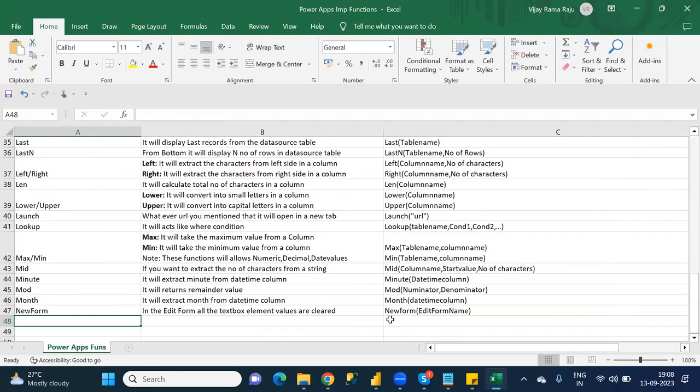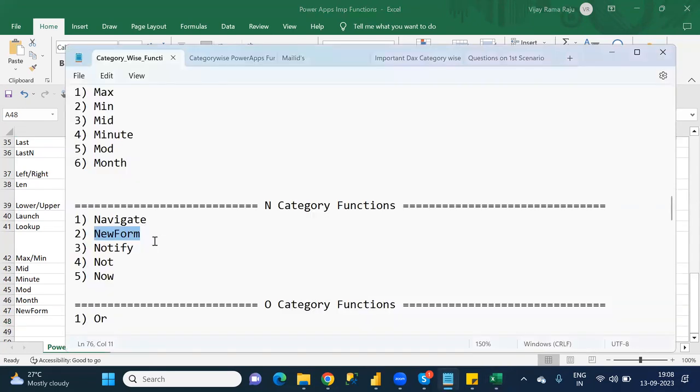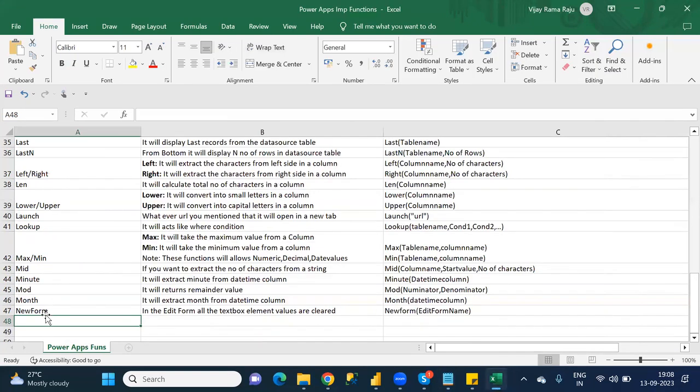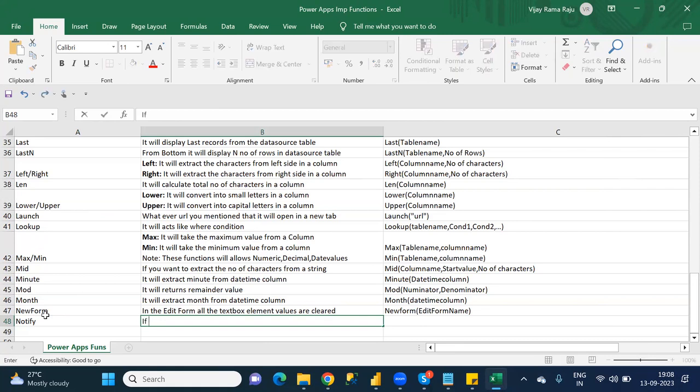Okay, so this is how you can. When it comes to the Notify function, you know what the Notify function does. If you want to show any pop-up message, use the Notify function.